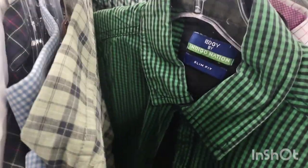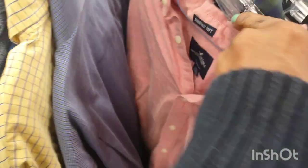You know, that reminds me, I forgot to wear that blue and white shirt that I bought. I put it in the cleaners and it's hanging up. I washed it first on delicate and then I put it in the cleaners. I forgot all about it. I need to wear it in one of my videos. They have some really nice shirts. Really nice shirts, all different designers. I was going to purchase that, but I decided to leave it. See, that's the shirt that I did buy. Isn't it gorgeous?